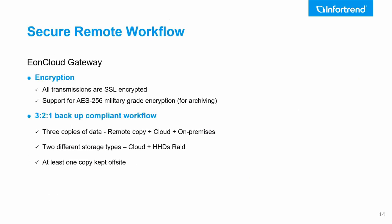This solution allows you to sync files in both directions — you can sync from the storage to your home, but also have a separate folder to upload files for delivery. All connections when syncing data are SSL encrypted, so should anyone intercept your data, they won't be able to see what it is — it's fully secure. We also support AES-256 military-grade encryption for archiving if needed.